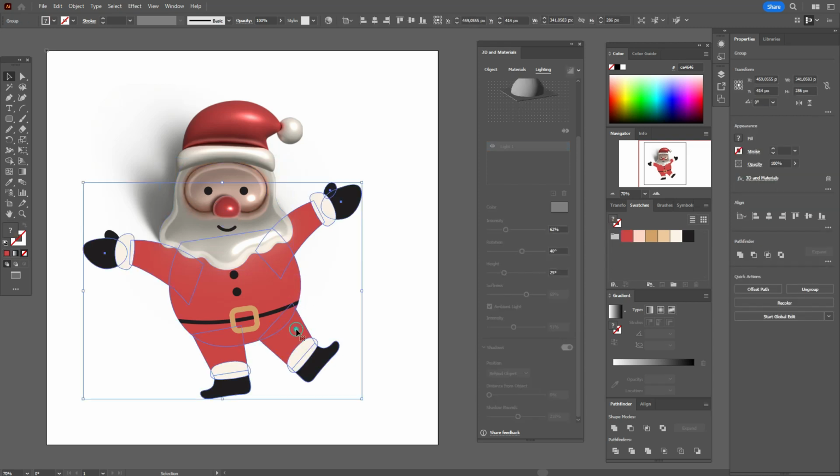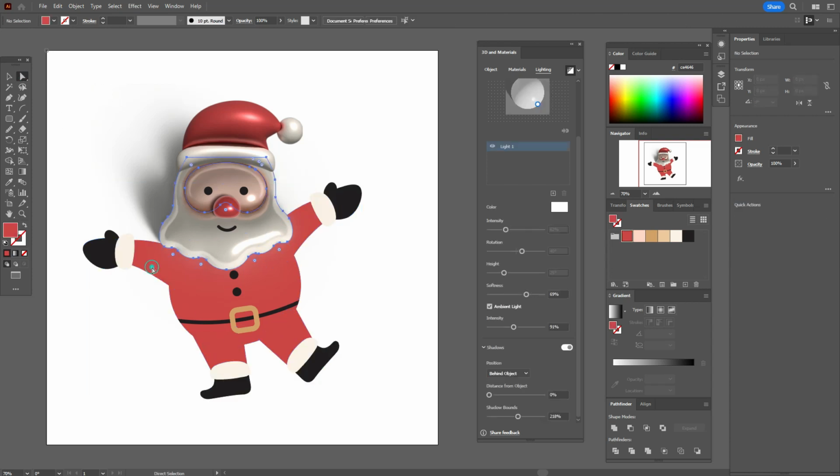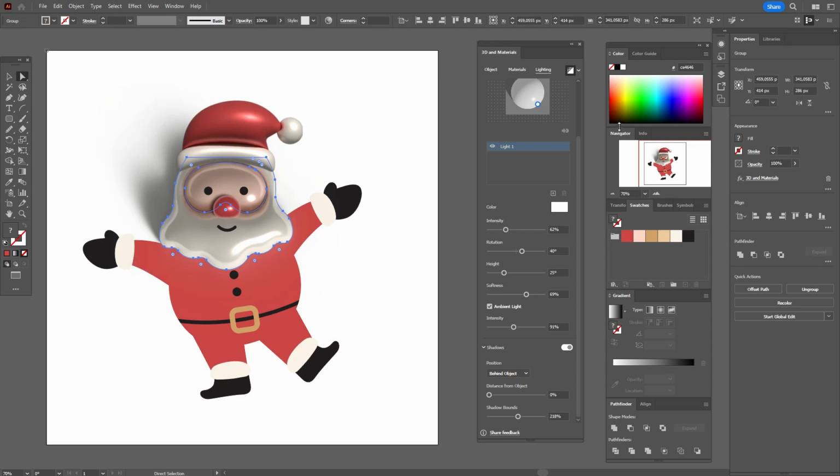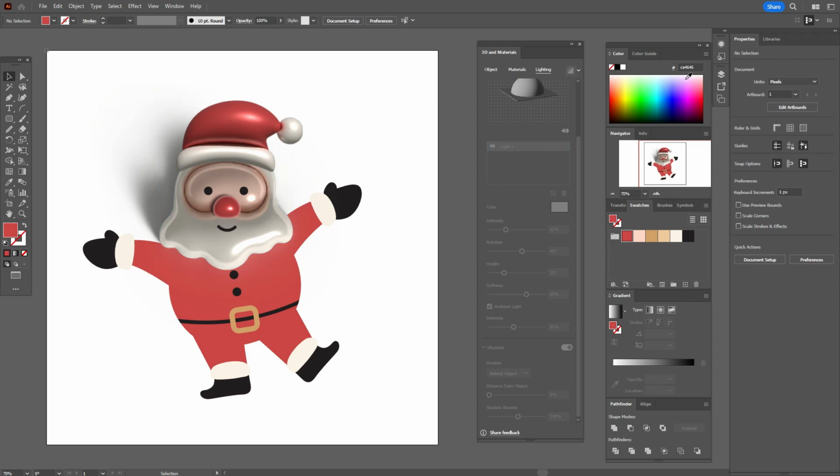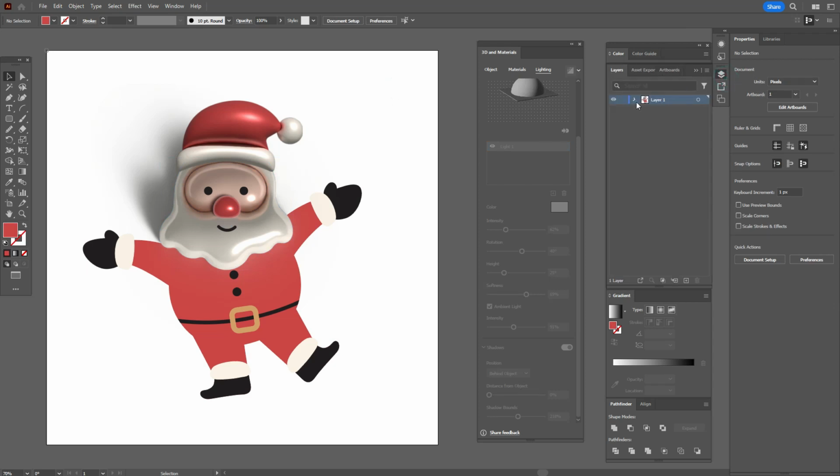Now body, select the body, and now we need to change a little the color for hands and legs. Let's at first lock the head here. Let's lock that layer.